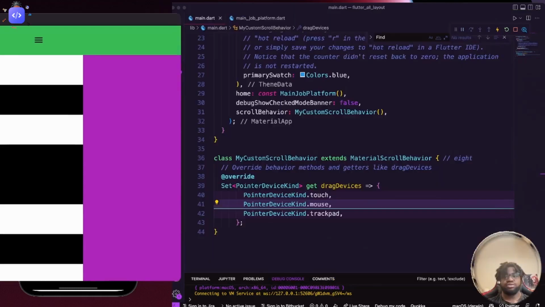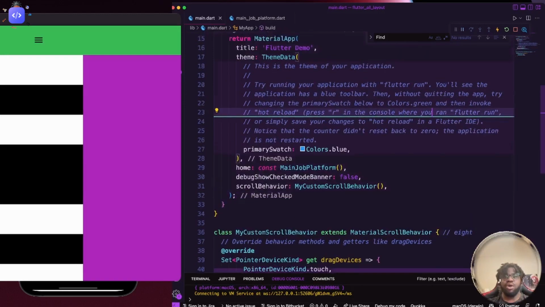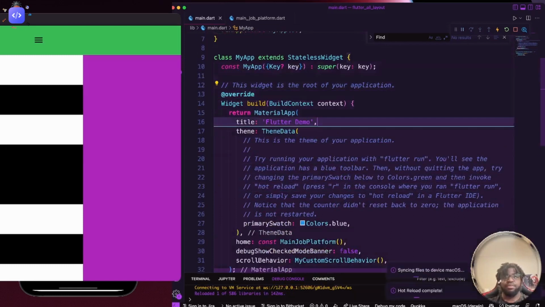Let's put this side by side. Let me minimize this a bit and put this somewhere by the side. The first one we are going to animate is the blue one we had. Right now, if you resize what we have so far, let's try resizing this. You're going to see some issues that we have to fix before adding the animation. Yeah, I just forgot that.